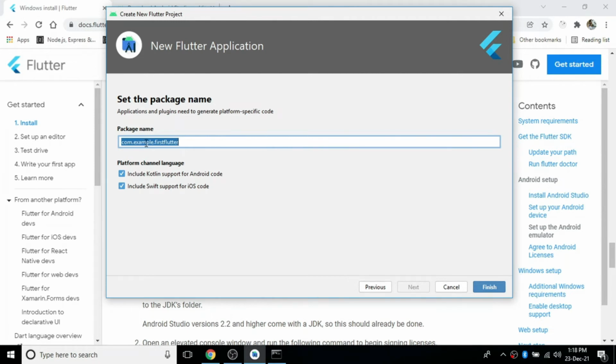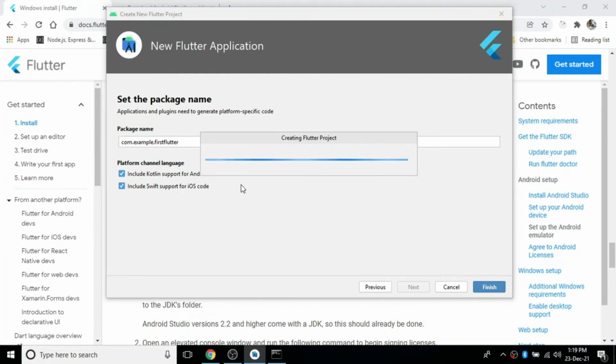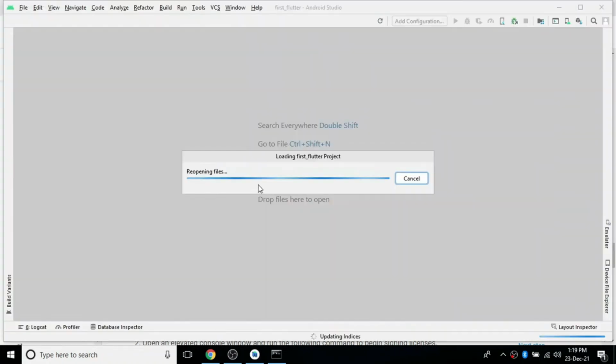In case you are planning for release, you can give it according to your domain name. You can check on the internet how the package name should be named and place it accordingly. The last word will be our app name, this will be our company name, and this will remain the same as com. You can also check or uncheck support for Kotlin and Swift for iOS. These are both newer languages apart from Java and Objective-C, so you can include both. If we give finish, it will create a new project for us. For the first time, it will take some time to build all the required code and files.